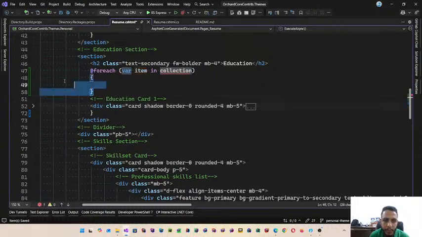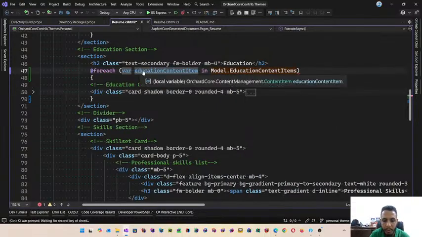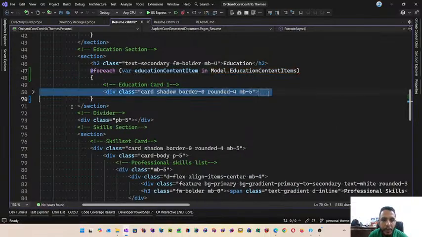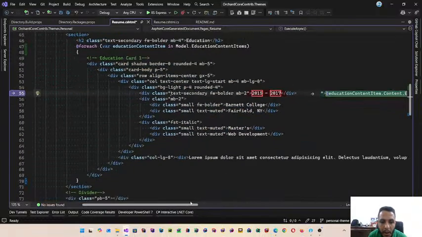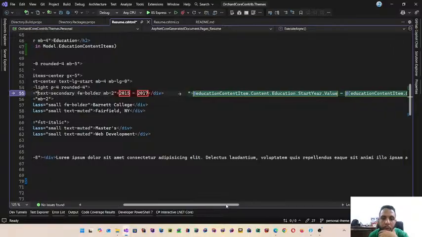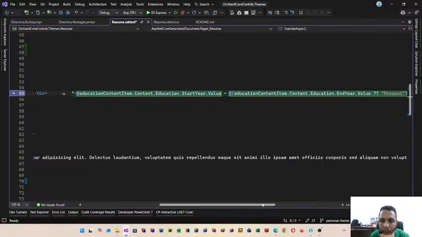var education content item in model.education content items. And here, as we did before, we could use education content start.value.